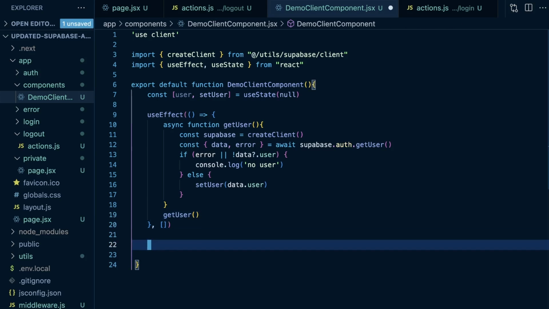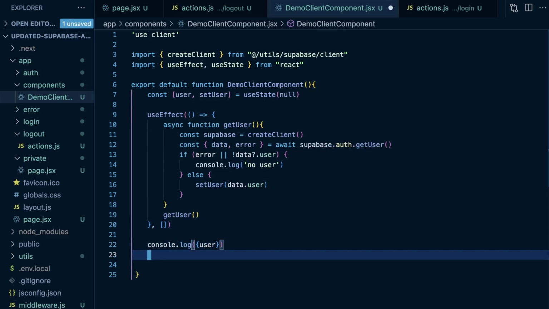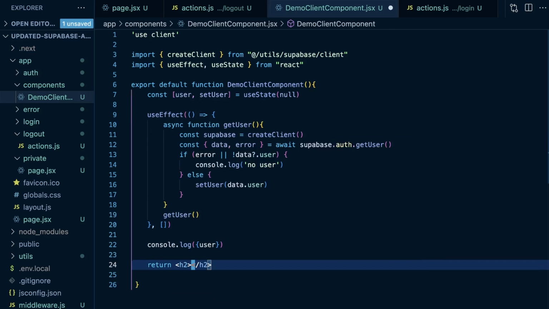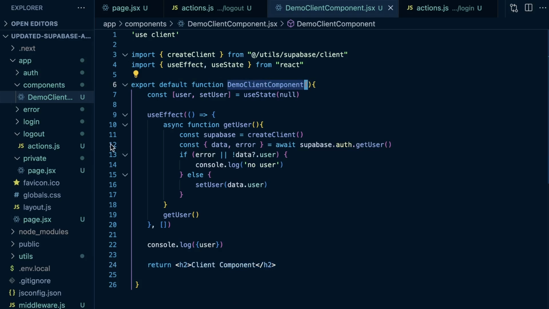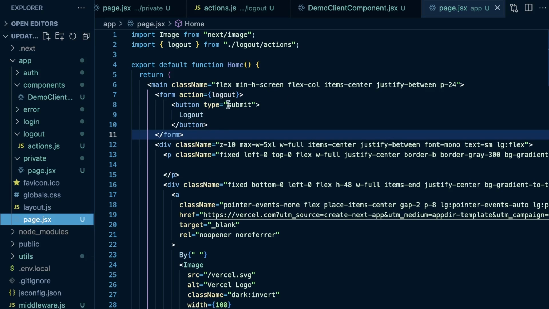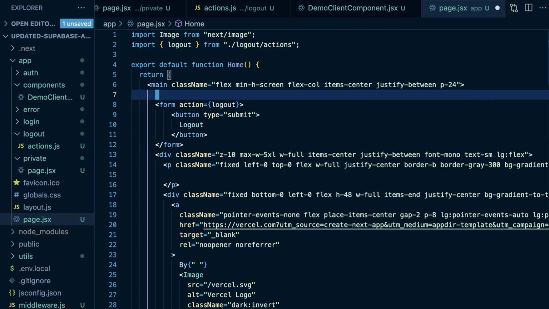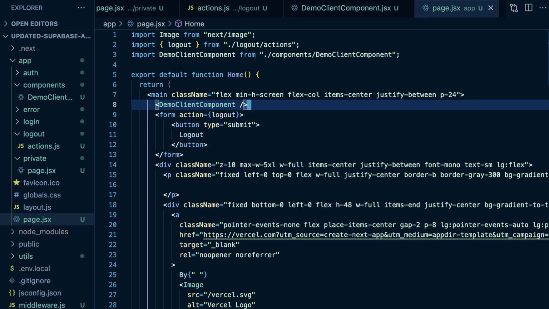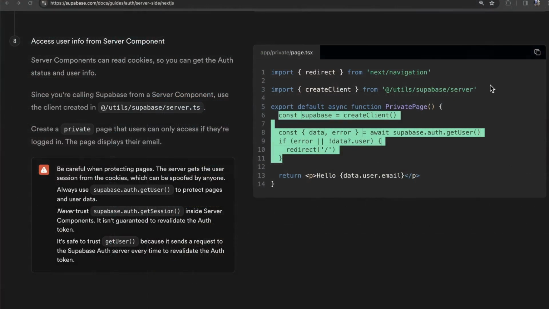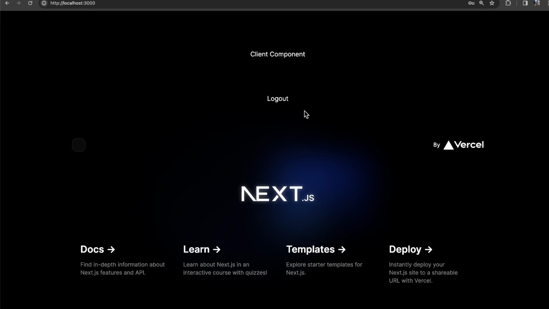And then below this, we can just console.log our user. And we need to return something. So an H2 that says client component. And then let's render this demo client component within our page.jsx, which is going to make a ton of sense here. Demo client component, render that out, come back to our home page here, and we see client component.